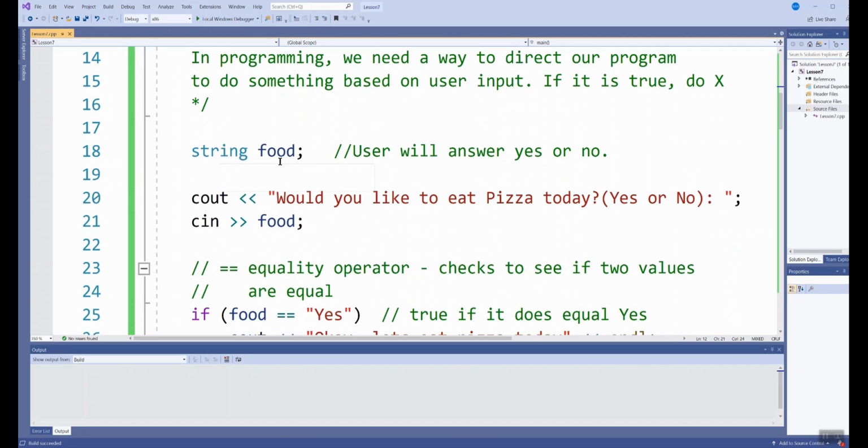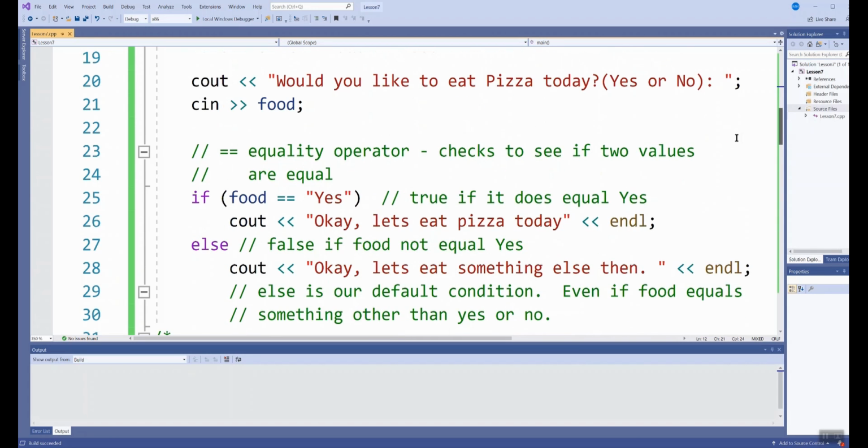Food is my variable and it's a string variable. The user will enter yes or no and it's going to be stored in food. Here's my prompt. Cout, would you like to eat pizza today? Yes or no? And when the user types in a response, it'll be stored in food.